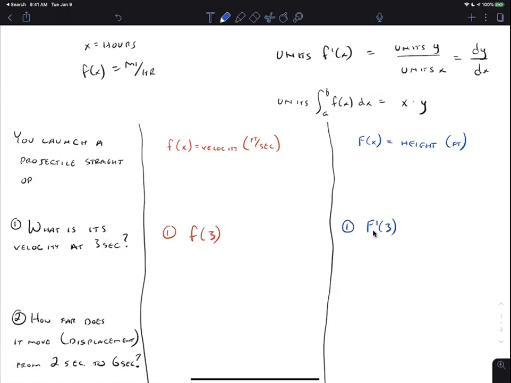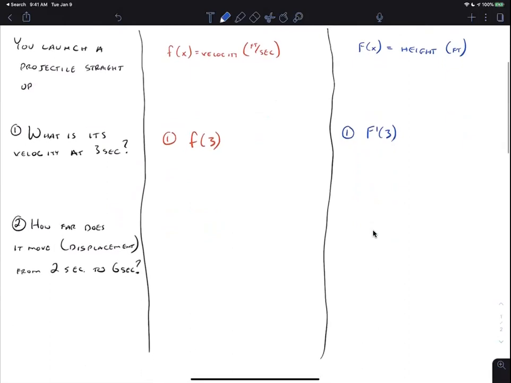And it is true that the derivative of height is velocity, but the reason why that's true is because the units of the derivative are y over x. Is that everybody clear? Okay, and so one big thing about Calc 1 is that these two things are equal to each other. That the derivative of height is the same as this. So if I took this derivative, I would actually get this function over here, and in either case, we plug in 3 to this. Everybody clear?